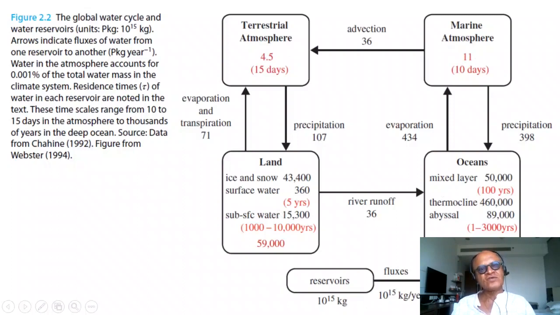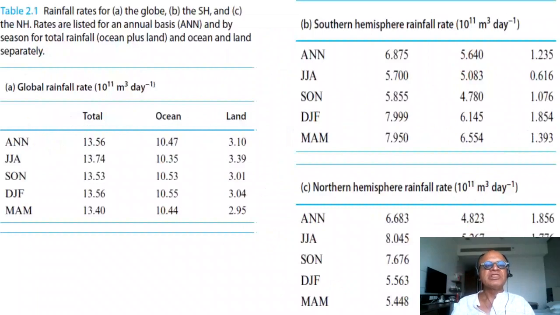And flux, of course, when you integrate over the whole globe, it's just per time, but often when we look at evaporation and precipitation to do balances, we will see that it'll be mass per area per time, so it'll be something like kilogram per meter squared per month or per year, and so on. Okay, simple things. Looking at rainfall rates, again, interesting things to look at. I will just point out one or two things.